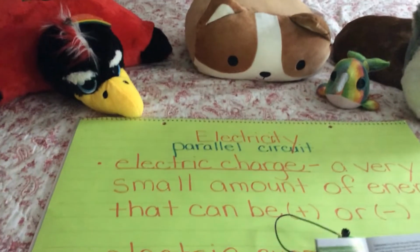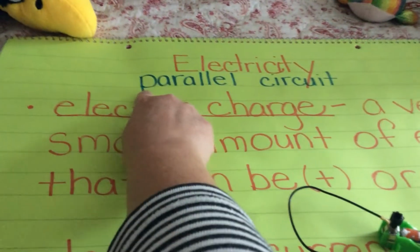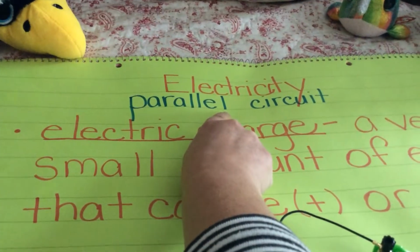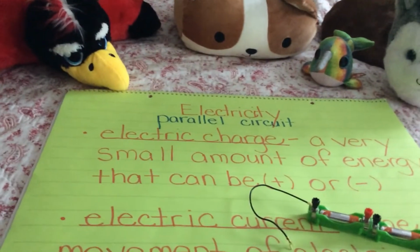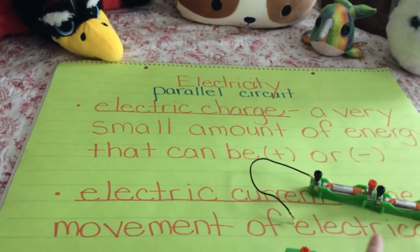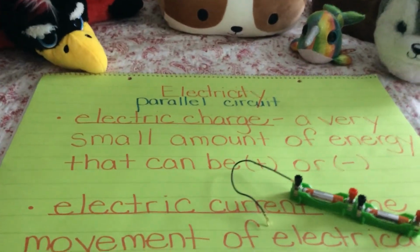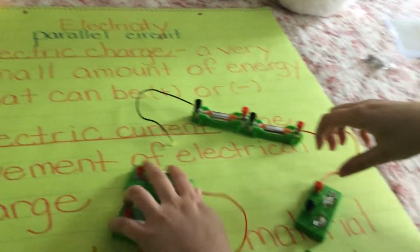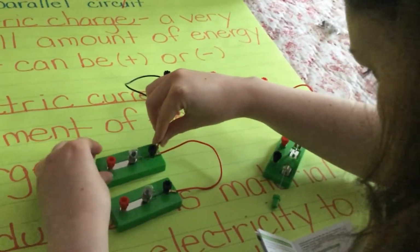All right, so today we're going to build a parallel circuit. Now, from this word parallel, it's a mathematical term that we have been talking about this year. We know that parallel means lines that are never going to intersect. They're never going to cross. They're never going to touch. So today we are going to build a circuit with parallel lines or parallel circuit areas that never touch.